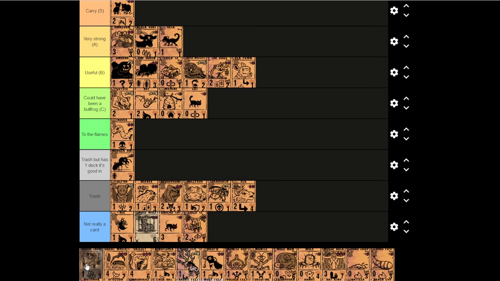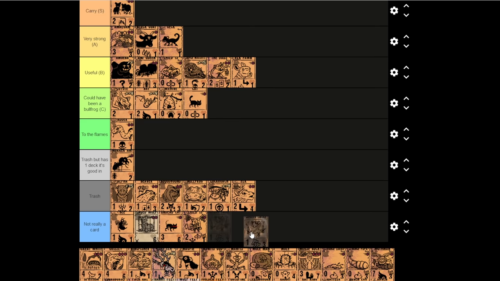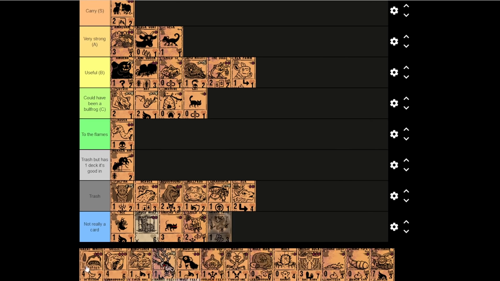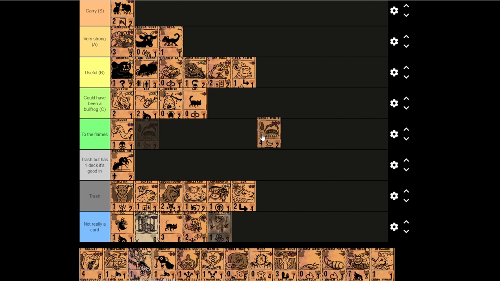Let's go for the Greater Smoke, which, by the way, is not really a card. But if it was a card, it would be here and very strong. Maybe even carry potential. I mean, it would be in carry potential. It's a 0-cost 1/3. It's a better gag. But it's not a card, so off you go. Great White goes to useful, I think. Yeah, I would say it's useful.